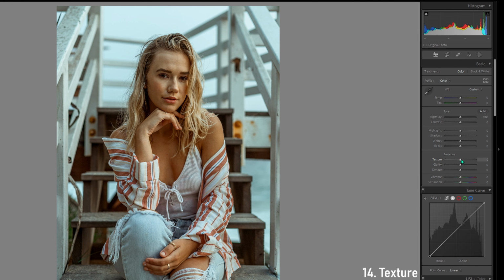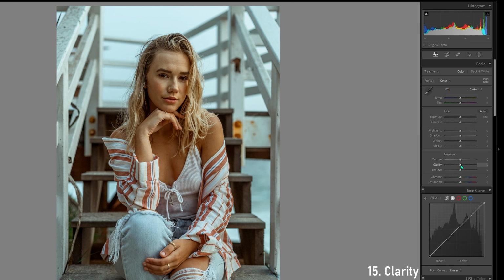The texture slider enhances or reduces the appearance of texture in your image without affecting overall sharpness. Essentially, it brings out or smooths out medium-sized details. You'll want to use this slider when you want to increase prominent features like skin, bark, hair, or to soften and smoothen out those same features without losing finer details.